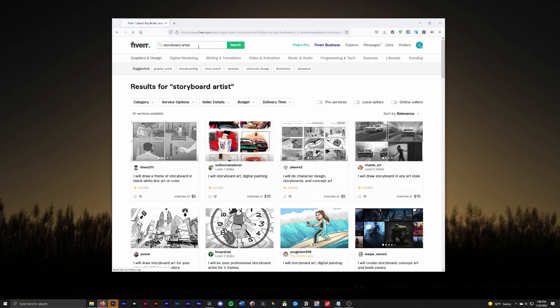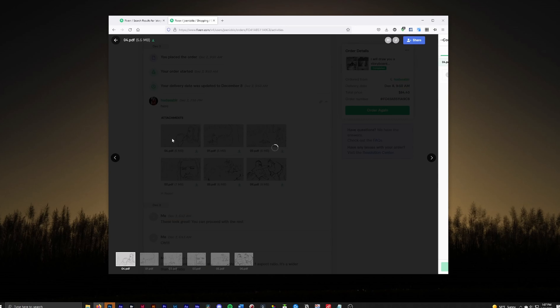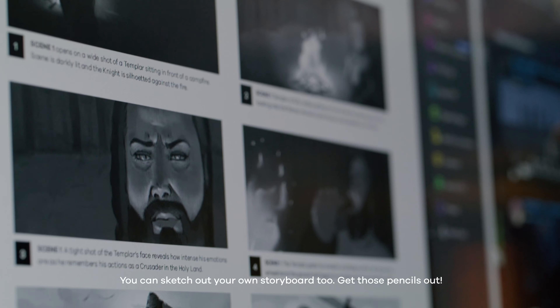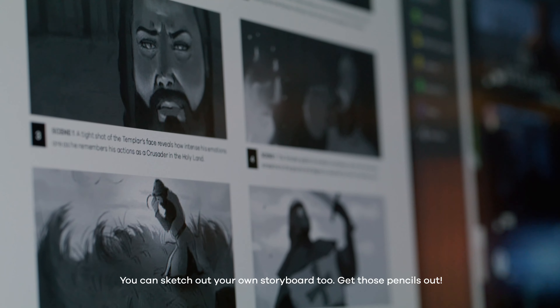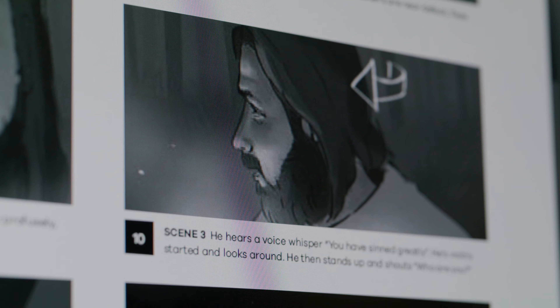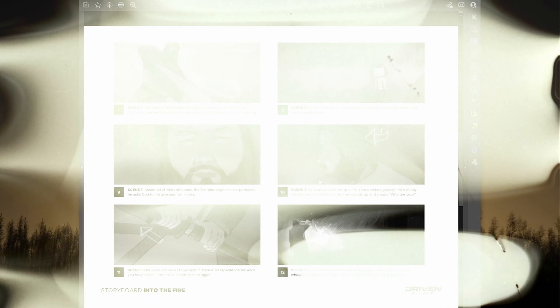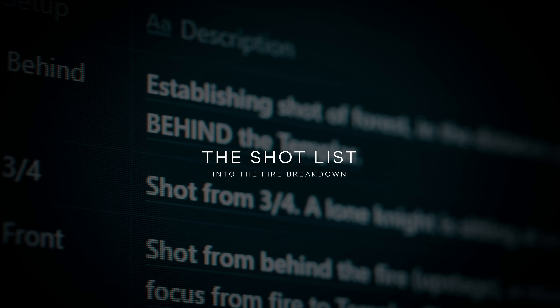With the screenplay finalized, I created a rough shot list in Notion — just a few lines of text describing what shots I wanted to get. Once that rough shot list was done, I sent it over to a storyboard artist that I found on Fiverr. When using services like Fiverr and Upwork, it's important to do your research before you commit to hiring a contractor. After a few hours of searching, I found a storyboard artist I was comfortable with and we started on the project. Once completed, the storyboard helped provide a visual starting point for my full shot list and helped determine the flow of the shots — in my opinion, a vital part of pre-production.